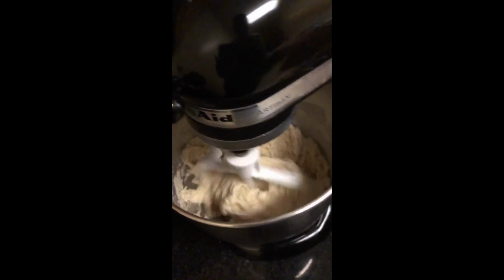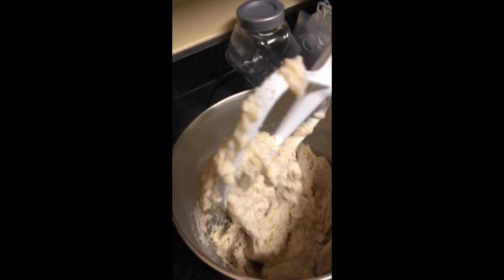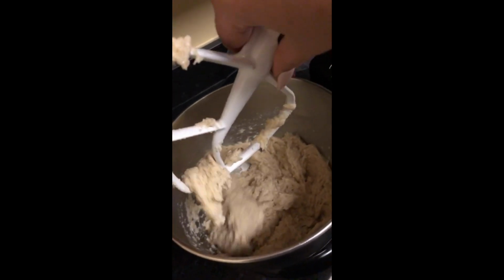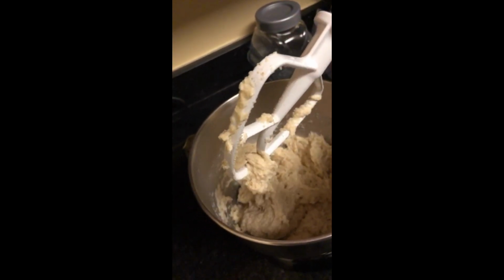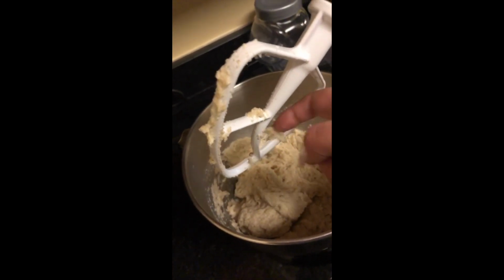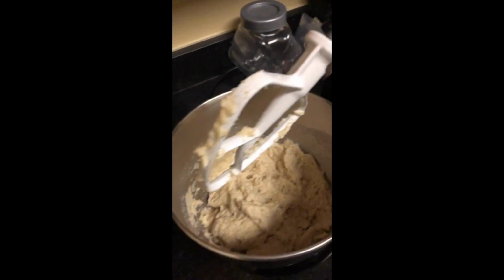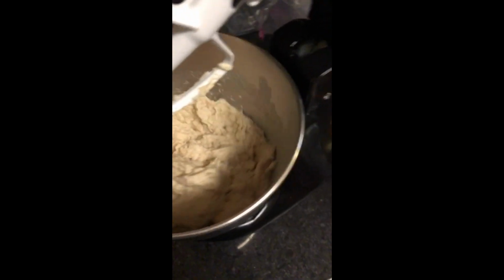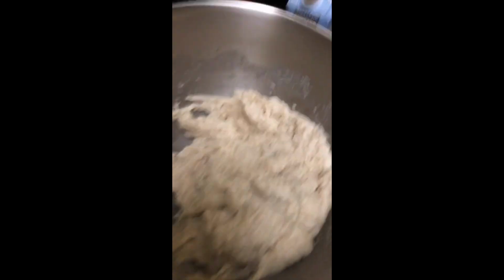Alright, I think it's looking good actually because you don't want it to get too hard. Okay? So you stop it, you bring it out, all of it should fall off. Okay? Oop. Oop. Oop. My hands are clean. Make sure you wash your hands before you do this. Okay, now we're gonna take it off. You see, it kind of looks like it's firm. It won't fall out or anything, okay?